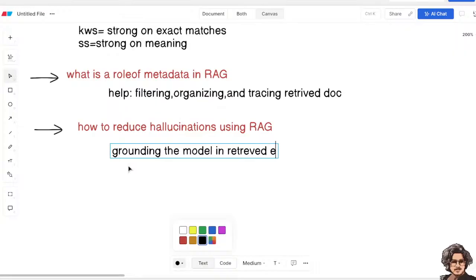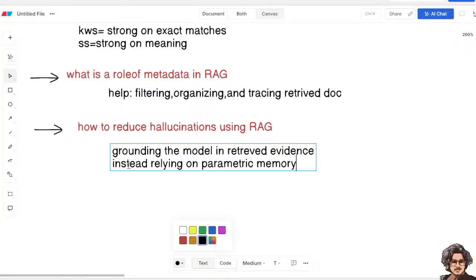Instead of relying only on parametric memory, the model sees the supporting context before answering.